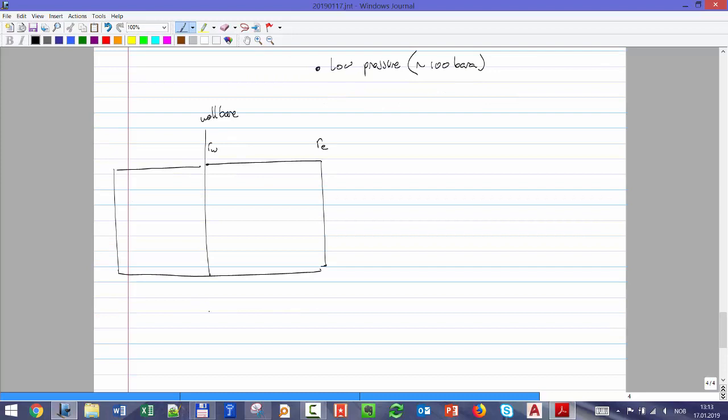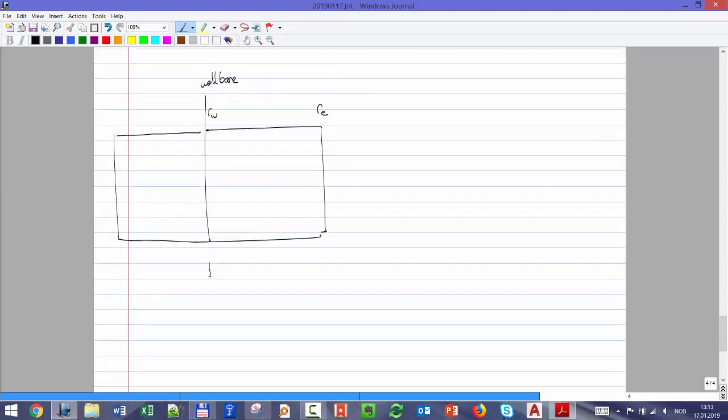So let's make a plot here on the side, where we are going to plot pressure along R. And we're going to make the plot from RE to RW. When I have no production, everything at time 0, everything is closed, everything should be at the same pressure. Okay, that will be PI.